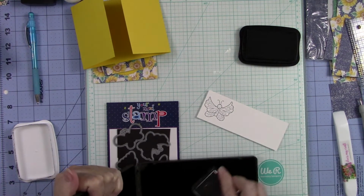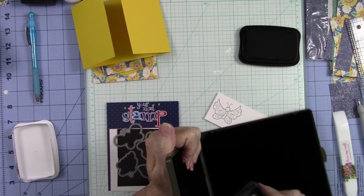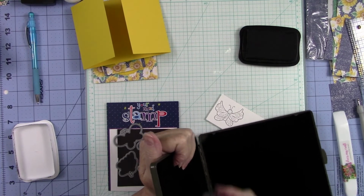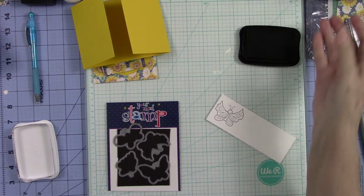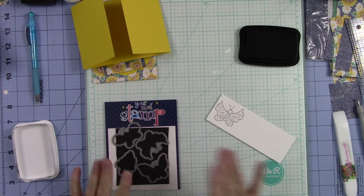Okay, I'm going to clean my stamp, and I'm just going to grab my little Stampin' Scrub, and I'm sorry about the noise. I'm just going to clean these off real quick, and I'll do a better cleaning on them after a while, but I just want to get a little of that residue ink off. The main thing is I do not want to transfer ink to my other projects.